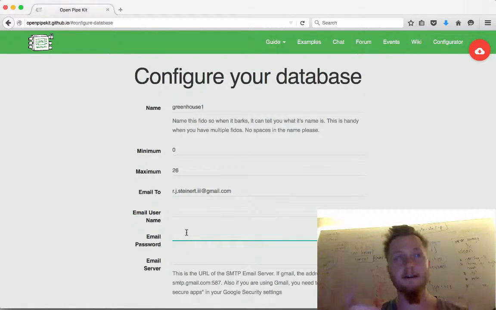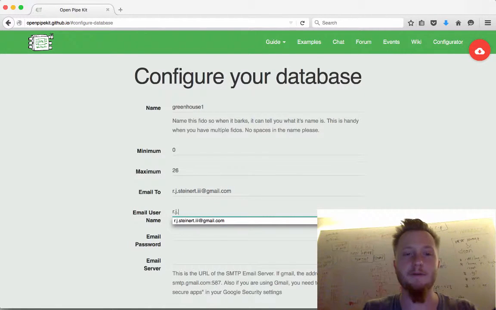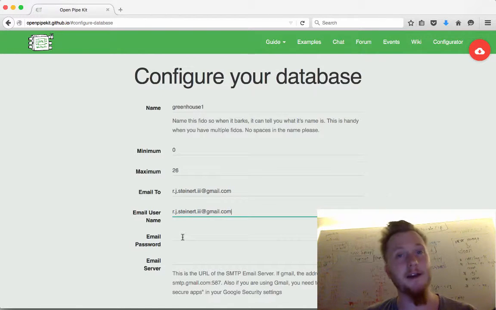This is the little device that we're going to put out there. It's going to use an email account that we have to be able to send the email. And when you send an email, you can send it both to an email account, and you can also send it to a phone as a text message. So for example, let's just put in my email information here. That's my email address. Password, I'm going to skip for now because this is a video. I'm going to configure it after the fact.